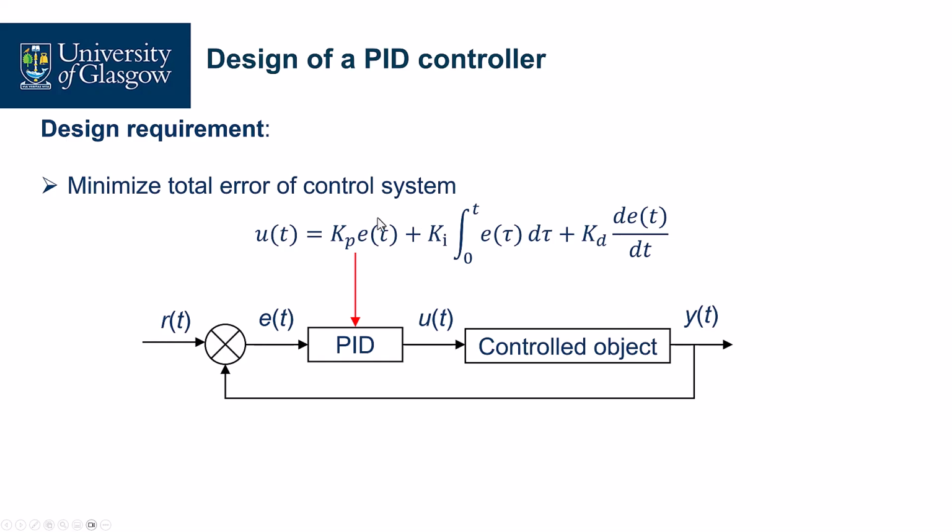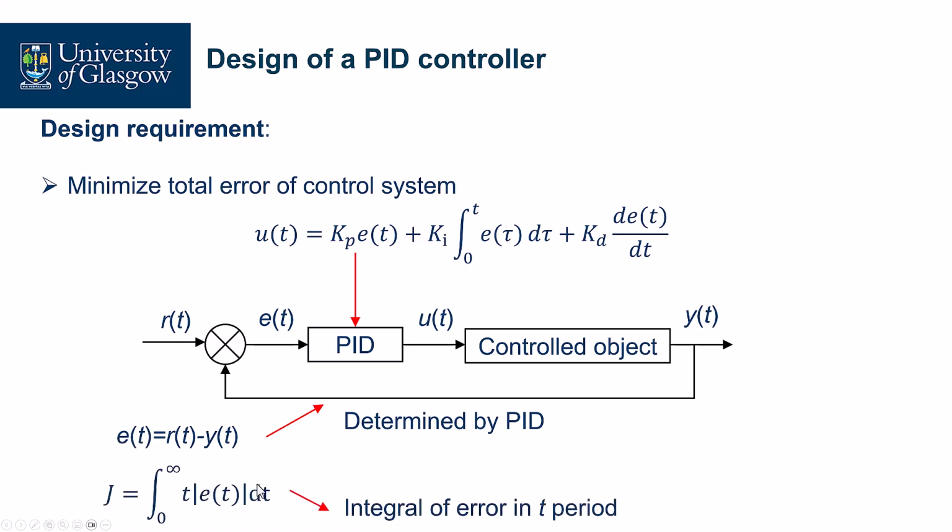For the PID controller, looking into more detail, this is a control function. You can see there is a KP, KI, and KD. These are the control parameters that we want to optimize. Like we just said, there is e(t), but we don't optimize e(t) at a certain time t. We optimize the integral of the error over a period of time. J is the objective function, and we can write it as J(KP, KI, KD), an objective function related to these three control parameters. We want to minimize this, right?